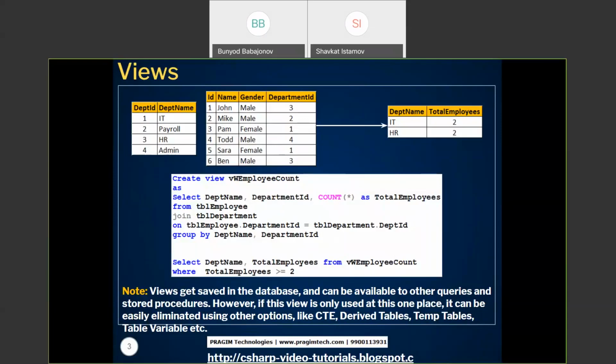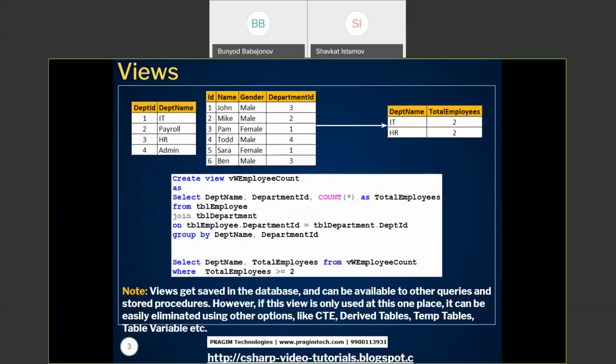Whereas CTEs or temp tables are not saved permanently. A CTE is the least flexible in these terms because it will disappear right after the first SQL statement. You can only access a CTE with the one SQL statement that follows the CTE immediately. So from the access perspective, a CTE is the weakest.